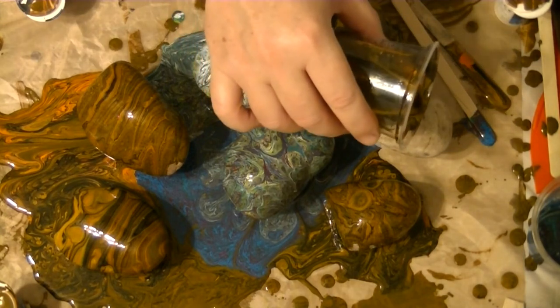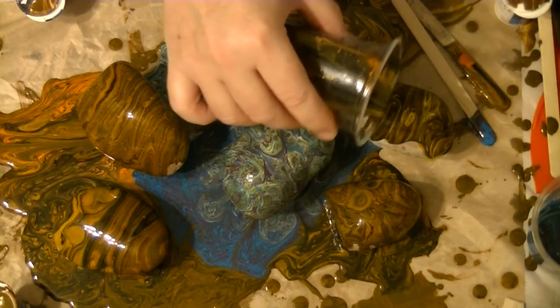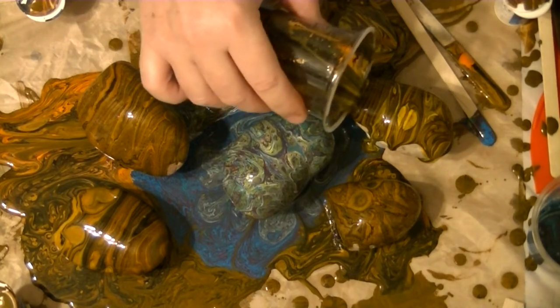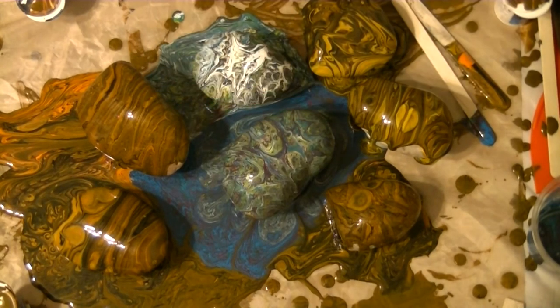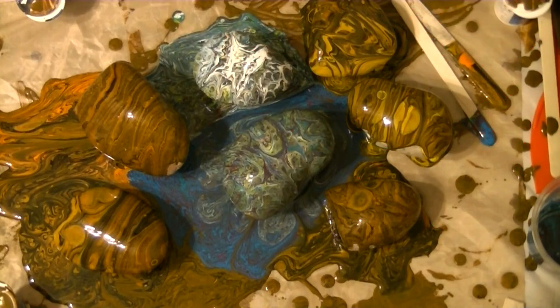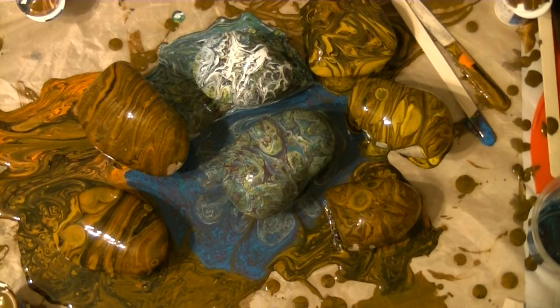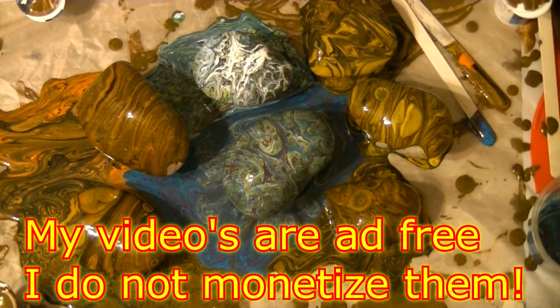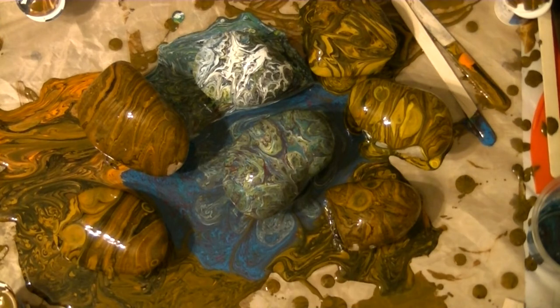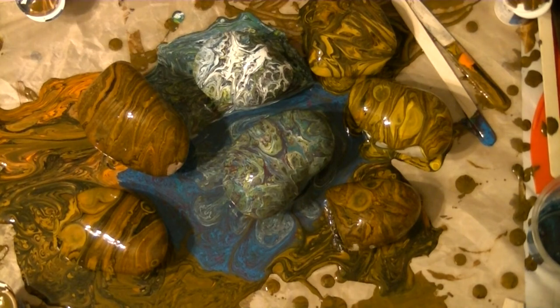That's turning out nice. That colour. Hope it follows through on this one. Yeah, should look really good with those. I'm not sure how much they're going to get on the bottom. I'm hoping that they will get some. I'm not going to touch them. Just leave them to get their own natural position, what they're going to do. You know what I mean.